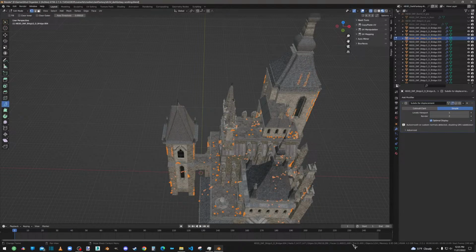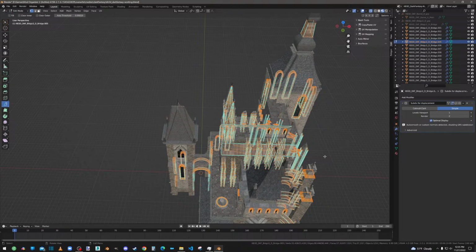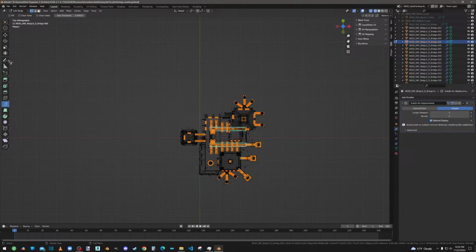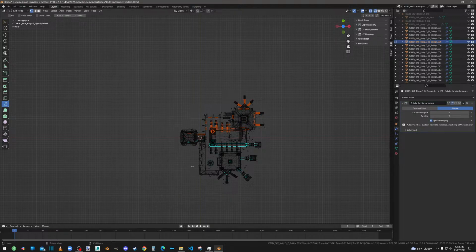Tab in, 11,000 tris. Tab out. Tab in, 57,000. So again, I'd like to cut that in half. I'm gonna go right down this axis, just like that. As long as that's highlighted like this, you can go down here, separate selection, and it'll cut off the other piece.